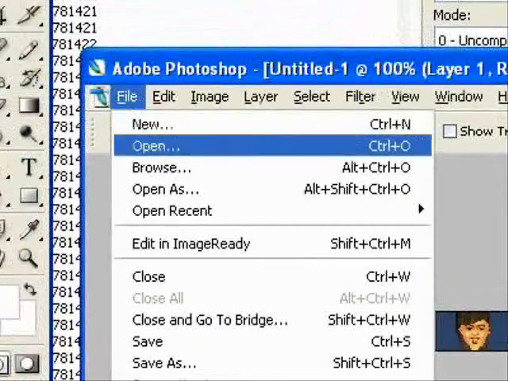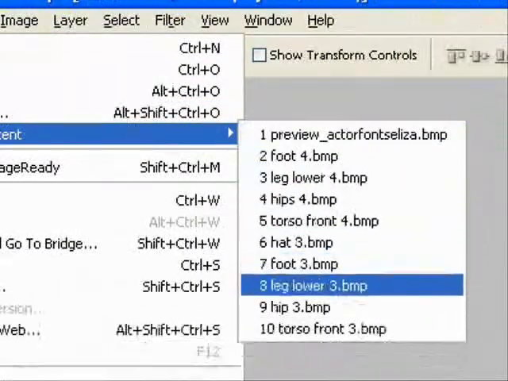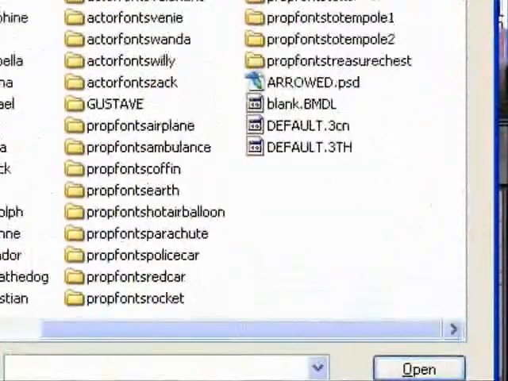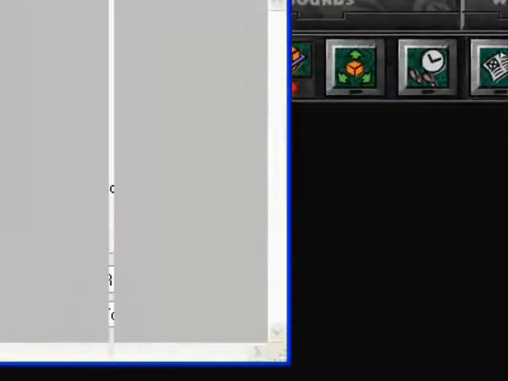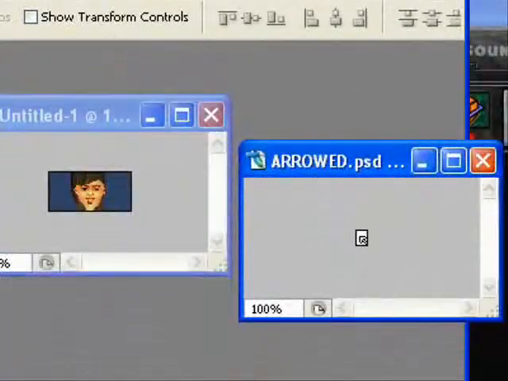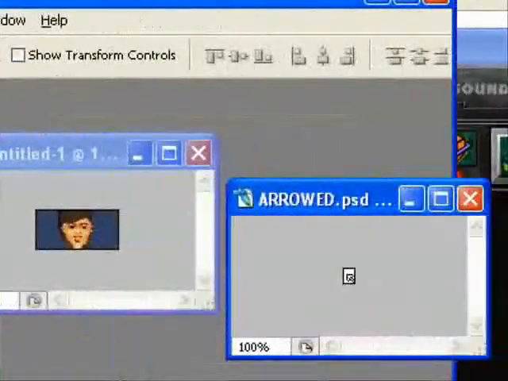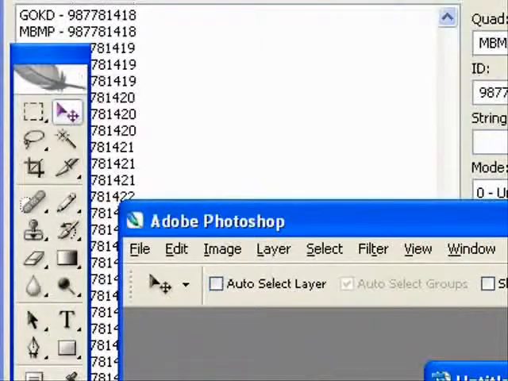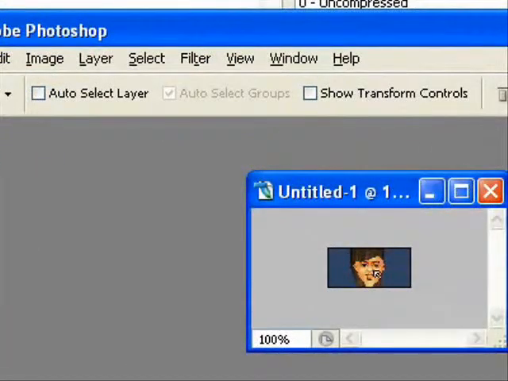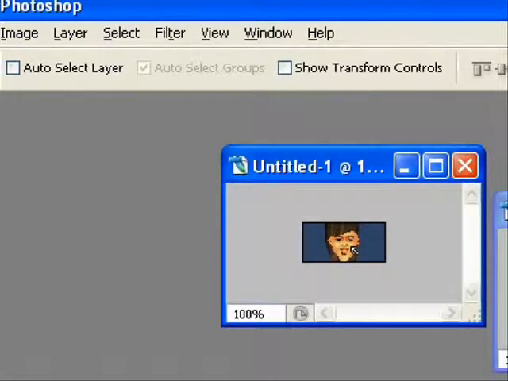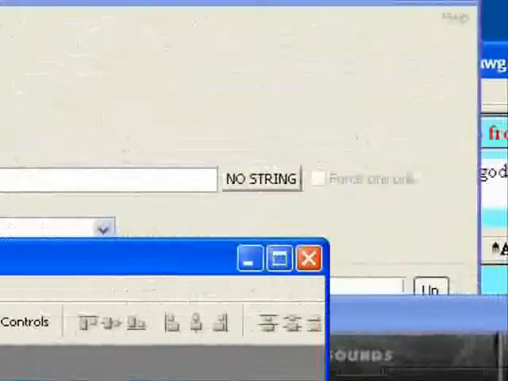Now, oh bummer, I'm going to have to go find it. I made this thing. This would be, as you can see, the default little arrow that I use to point at stuff. So Control A, Control C, come over here, Control V. Now you've got this moving thing. You click on it, make sure you're on the right layer, and now you can move the arrow around that will point for the preview on the thumbnails. So this will be for the face, because the face comes first, is what we're working on right now.